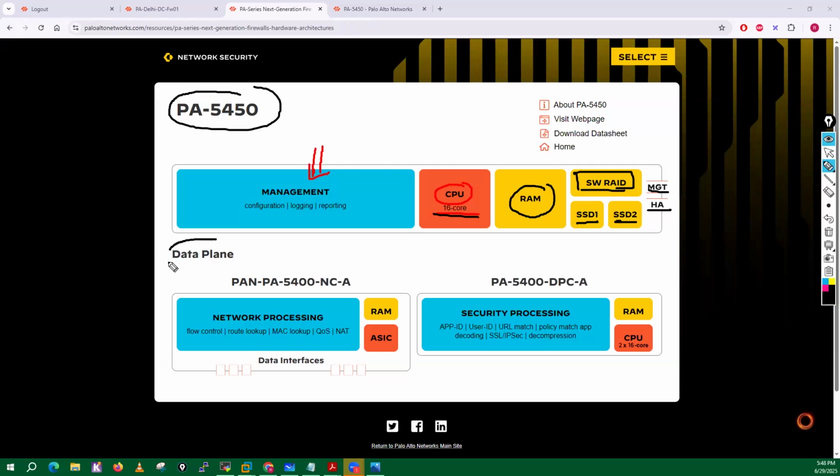Apart from that, in the data plane, they have a network processor and a security processor. From this particular chip, they have removed the signature match processor. Now this signature match processor's task is also performed by this particular chip.